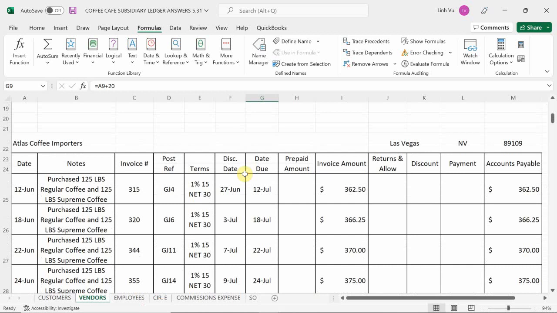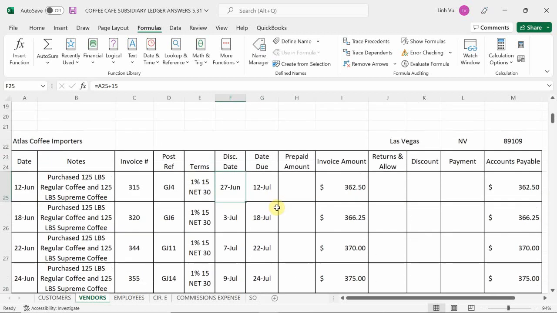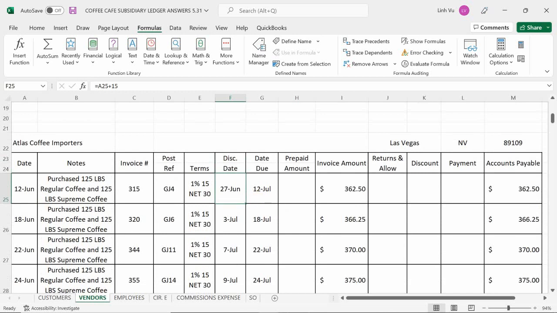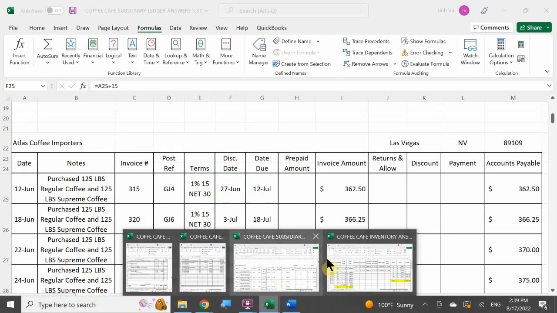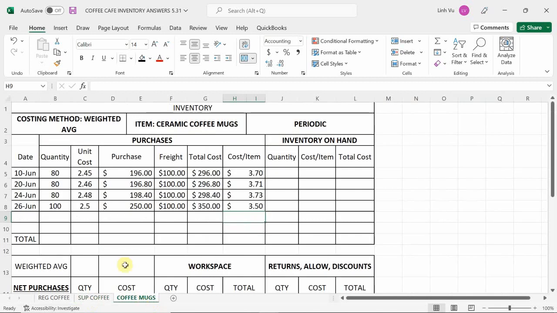Okay. And let's check out All Things Ceramics as well too. So everything's due in July, okay? If we paid today, right, we would get an advantage to take a discount off of, but if not, then everything's due in July. So in this case, we are actually pretty good with Atlas Coffee. Okay. And the last thing you have to do is just update your inventory here.